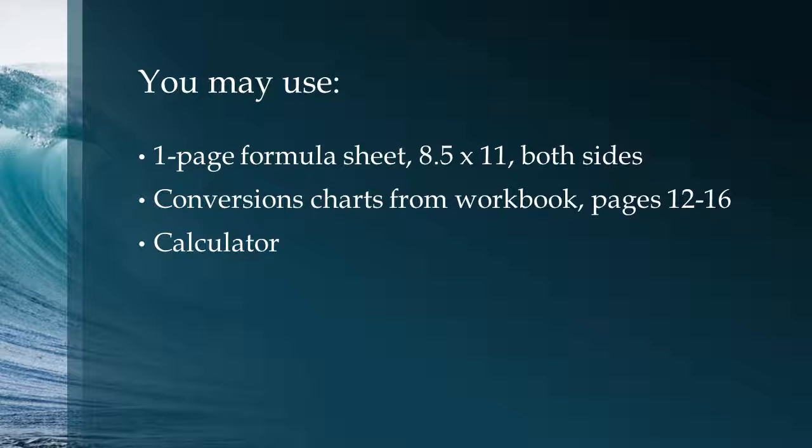Okay, so we'll start at the top. So as usual, you may use a one-page formula sheet, 8.5 by 11, both sides. Had a question the other day whether you can type it. You certainly can do that. You also may use your conversion charts from the workbook, pages 12 through 16, and also a calculator.